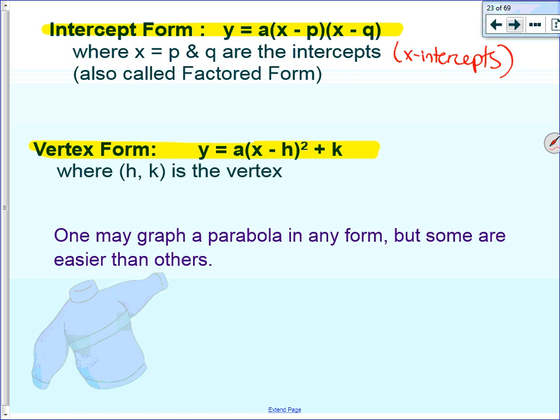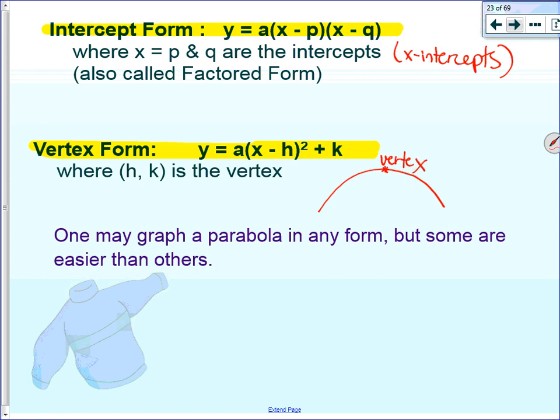That's the vertex. Or if you're looking at, let's say, an upwards parabola, the vertex would be right here, because that would be the point in which the object, if you're modeling its motion, goes from decreasing to increasing. So that is the vertex. So if you have an equation written in vertex form, you can very easily tell the vertex because the coordinates are given by h comma k. That's one of the benefits of vertex form.